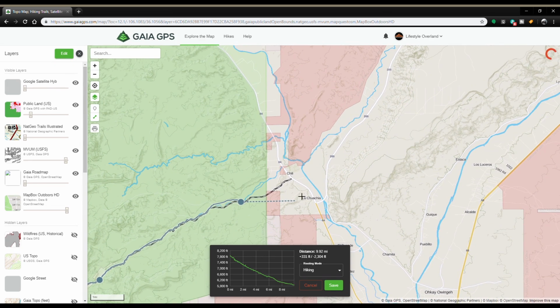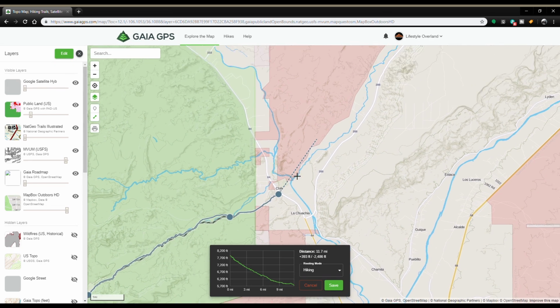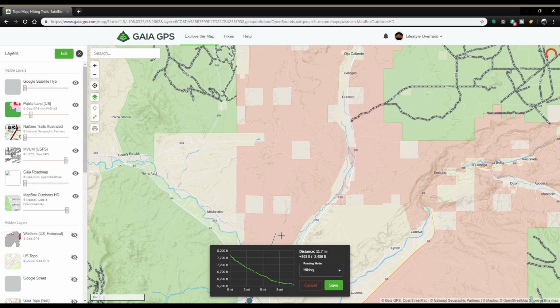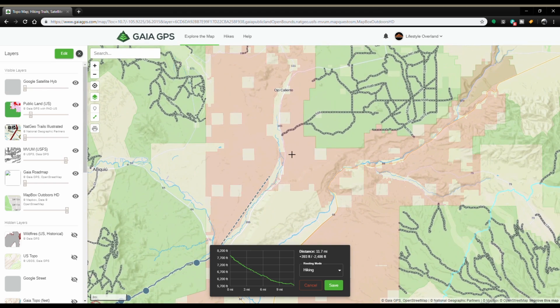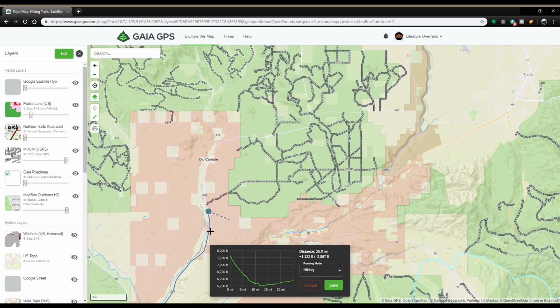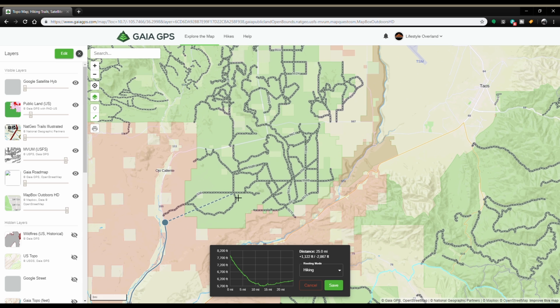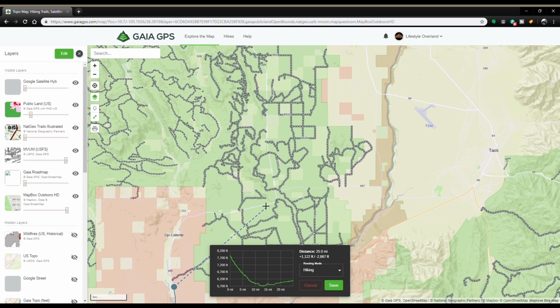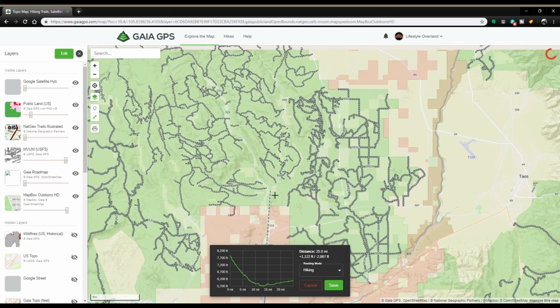As we're routing this and as I'm planning it, I just want to mention that there are a lot of map sources, and I've had some people complain and say, oh, this doesn't match up with what's actually in the field. This is outdated. Well, it's very possible. Gaia doesn't control these map sources.